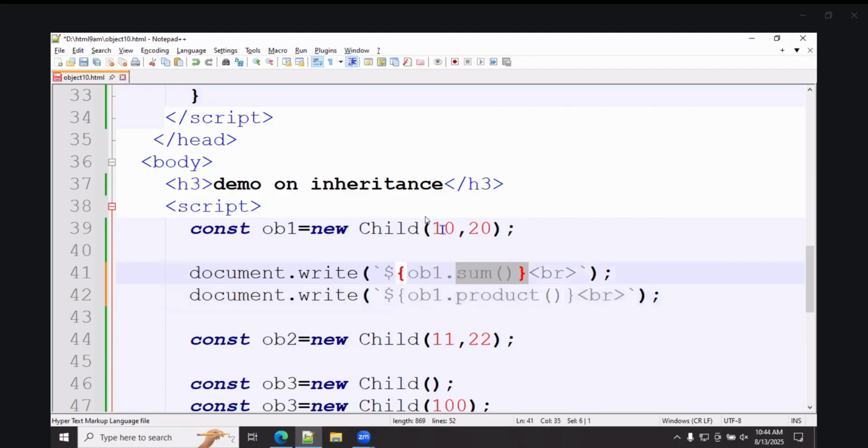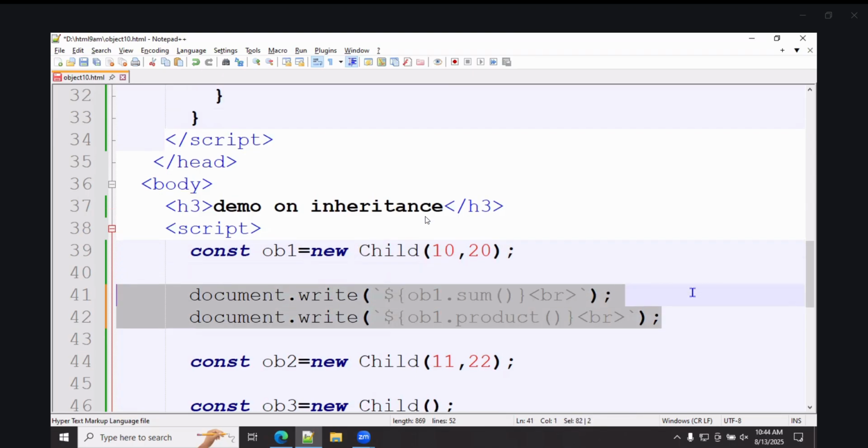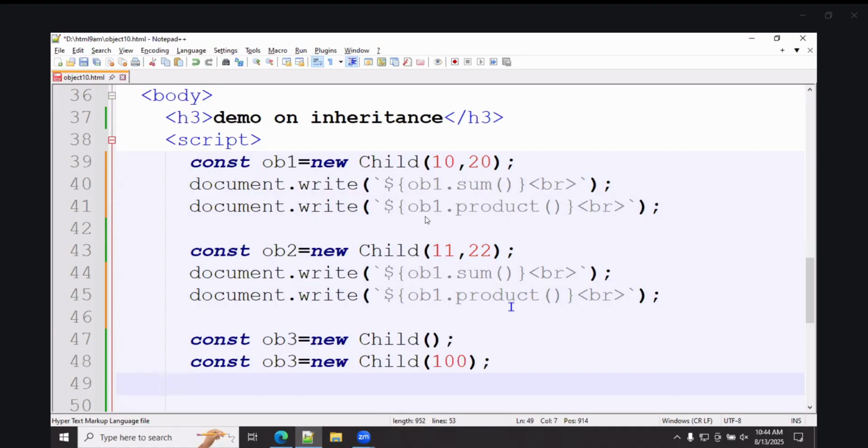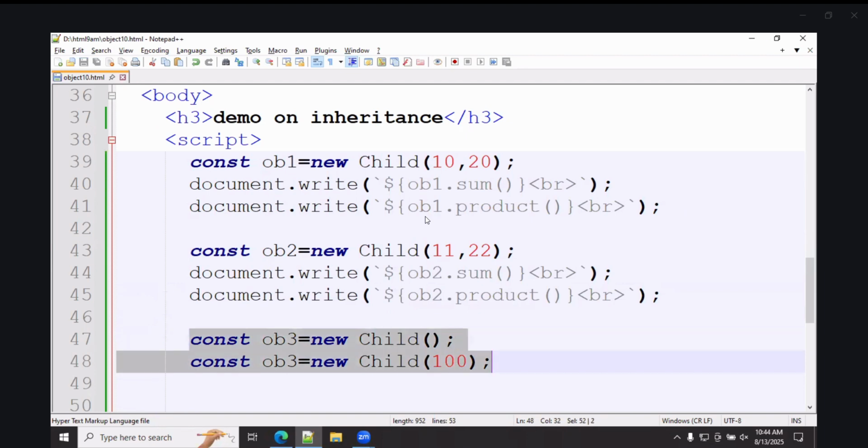So it is applying the sum on these two values and it is applying the product also on these two values. So the same step you can continue for the second one. ob2.sum and ob2.product. It's just for awareness purpose. Leave it that.